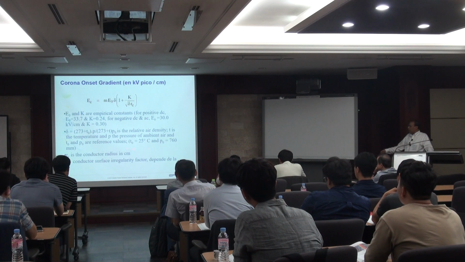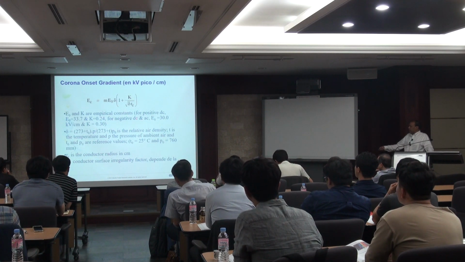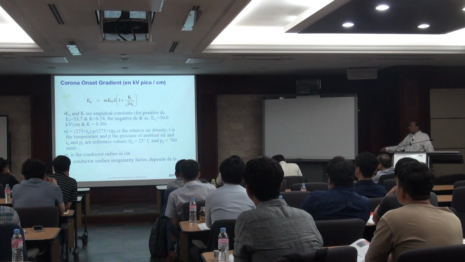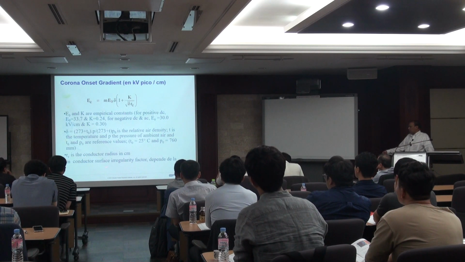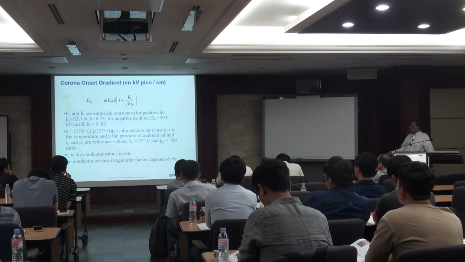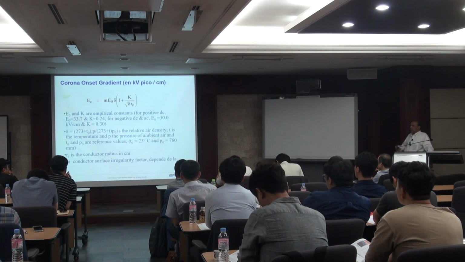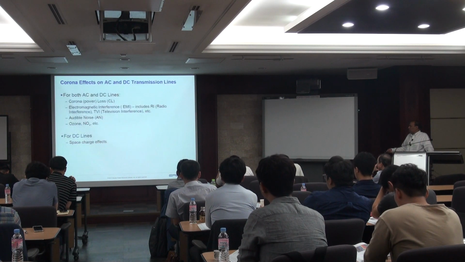So this is also very important when you design your line. You need to use your configuration of the conductor and calculate when the corona starts happening, and limit your operating voltages based on these limits. It also depends on your conductor radius in centimeters, conductor surface gradient, irregularity factor, and all these things that influence when corona discharge starts around either AC conductors or DC conductors. This is called Peek's formula. Peek is the person, I guess, who invented this.